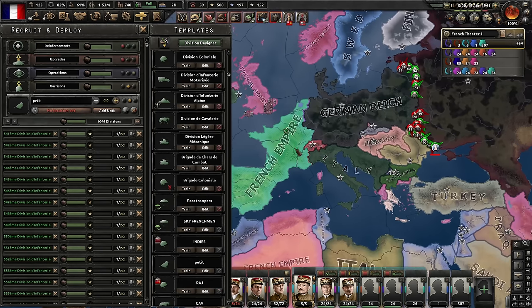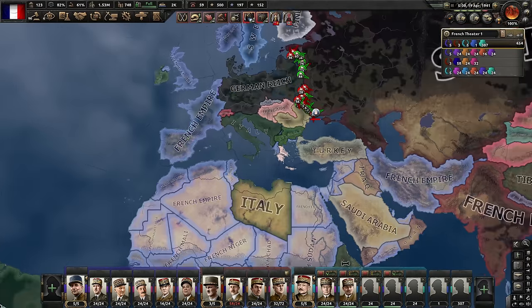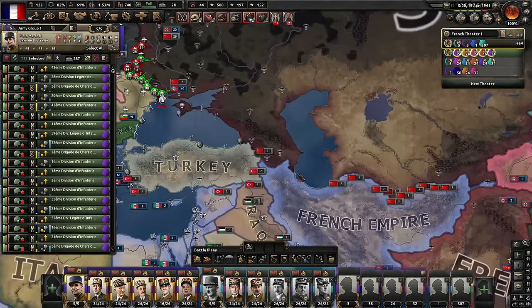1,000 should be sufficient. Actually, it's overkill. I don't need that many. Oh, let's deploy them here. More factories. Some military ones too. Is it time to beat up the Soviets yet? Most probably. Two army groups should do it. Reorganize the armies, exercise a bit, and set yourselves up to attack the Soviets.